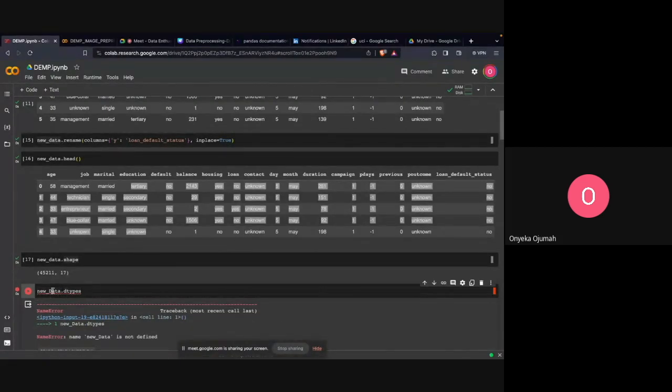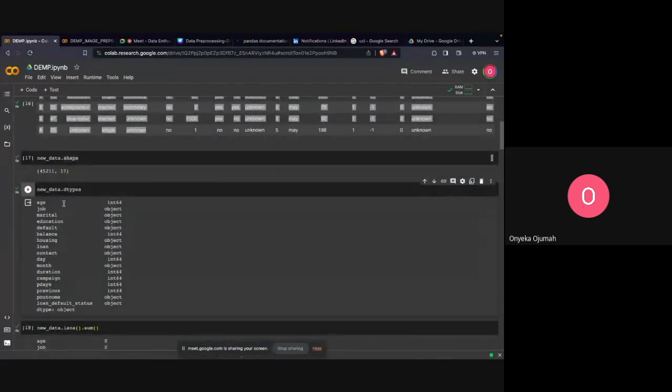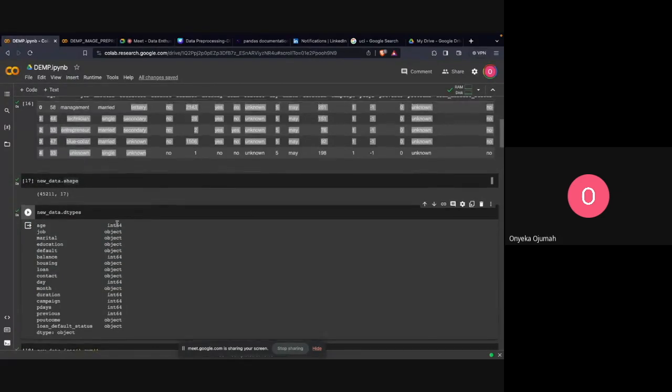Sorry, it's giving an error. So new data dot dtypes will give you the data type of each column. The way you treat missing values in objects is different from the way you treat them in integers and floats. Do you understand what I mean?